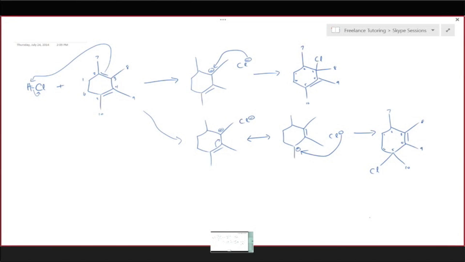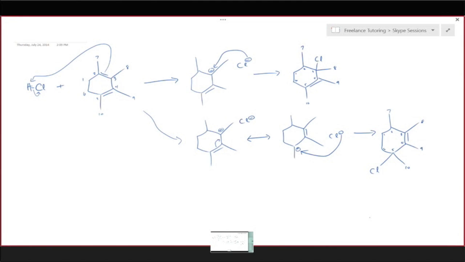There's no point to even draw the resonant. There's no point to even draw the product that isn't resonance stabilized, and that way we don't start getting confused about whether we're focusing on the first step or the second step. Maybe this is an easier way to get to the same answer as before. We can simply say, if you're going to form a carbocation, should you form the resonance stabilized carbocation or the non-resonance stabilized carbocation? The resonance stabilized carbocation. Yeah, wow, isn't that a lot simpler than the way we were explaining things before? Notice that we didn't even have to worry about the rate determining step business. I think that's one thing that was confusing us before.